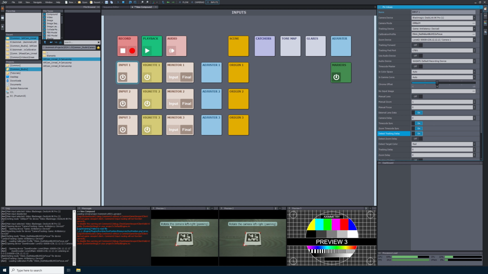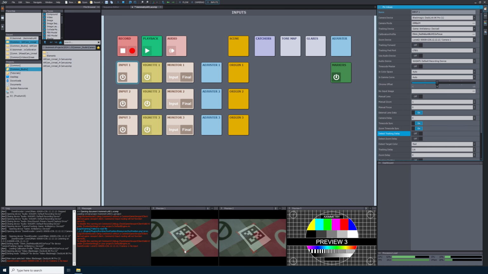And now Aximmetry is asking me to rotate the camera left and right, panning. You want to make sure that you're not tilting during this process. So now when I pan my camera back and forth, Aximmetry will auto-detect the tracking delay between my camera feed and my tracking data. I'm just going to reposition my camera so I have a better view of this red mark, and then I will pan my camera left and right. Once Aximmetry finds my tracking delay, it will notify me. It will say delay found in set 2.6 frames, or however many frames your delay is.